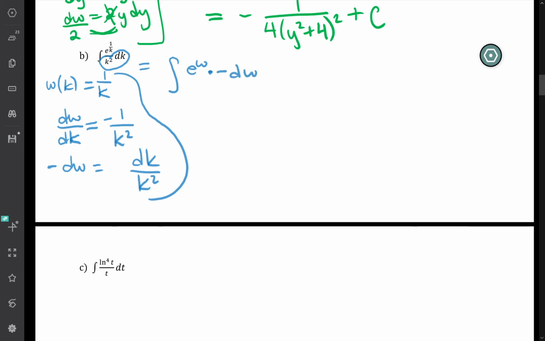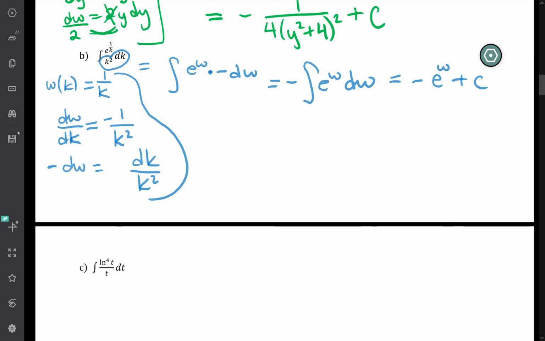Make sure you're really clear that this is a times. This isn't e to the W minus dW. In fact, I'd be kind of unhappy if that's what it was. So really, this is an opposite of the integral of e to the W dW. Okay, so what we've just done is completely hidden that inner function, the W of K function. We're just calling it W, and now we can focus on the f of W function, which is e to the W. That's a really simple one to integrate. So now we can say we've isolated our outer function. We know that the antiderivative of our outer function is still e to the W. That minus carries through, and I need to throw a plus C on.